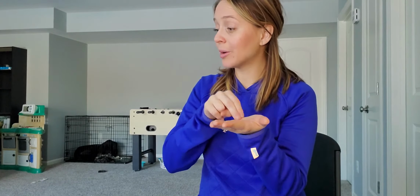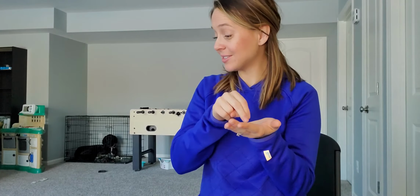Now, butter. So you're going to pretend like you have a piece of toast or something, and you're going to take your two fingers like a butter knife and spread the butter. Now this is the sign for butter. So peanut butter is nut butter. Peanut butter.